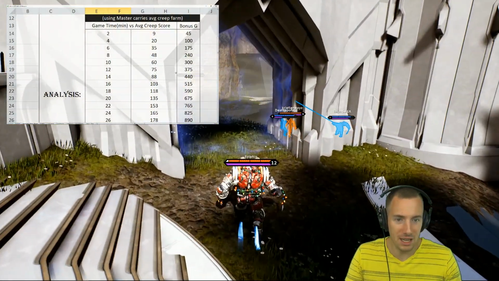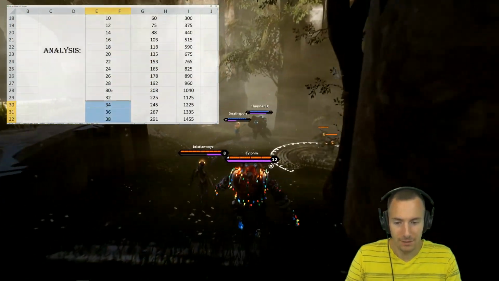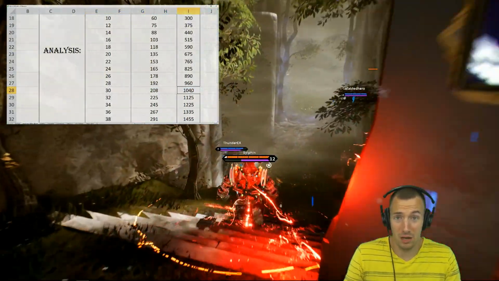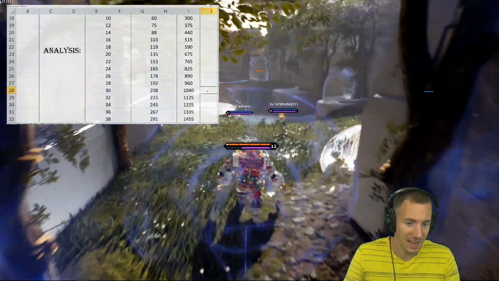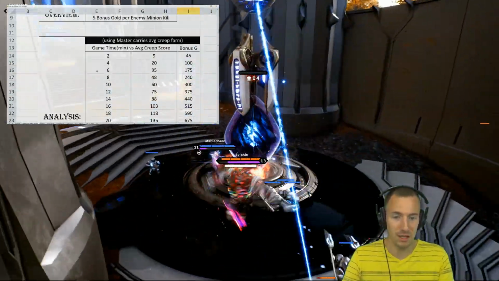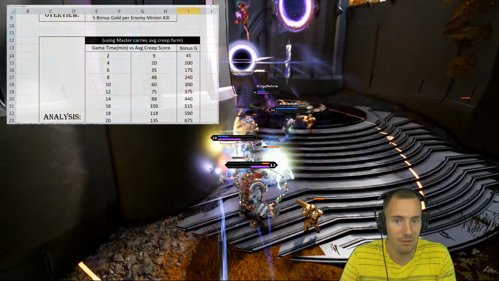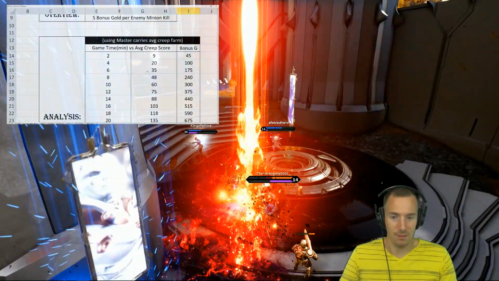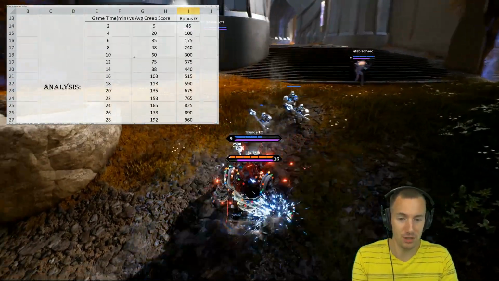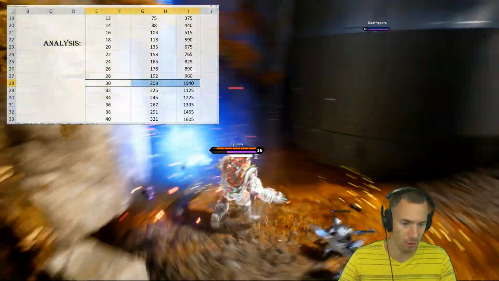And I know some of you are going to ask, what about that wealthy gem that increases everything by 5%? Well, it's only 5%. So even if we're at the 30-minute mark here and we got 1,000, an extra 5% is only 50 gold. Only 50 gold from this bonus, and from the overall bonus gold, it's only 5%. So it's not going to be very much. If we're just talking about improved killing blows and the wealthy gem, that's only 50 extra gold. Again, it really doesn't make this any more viable than it is.